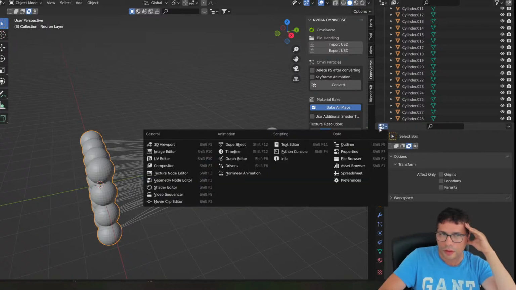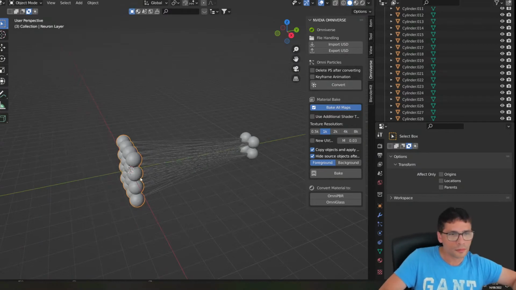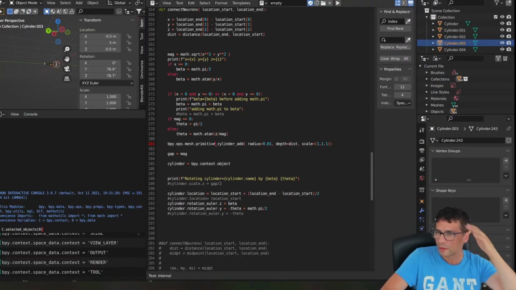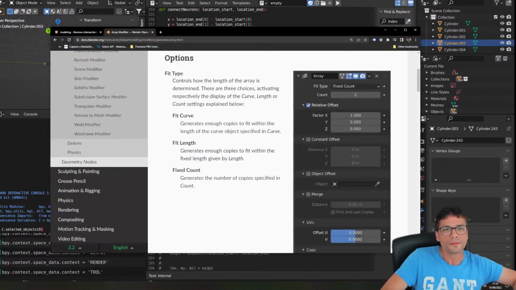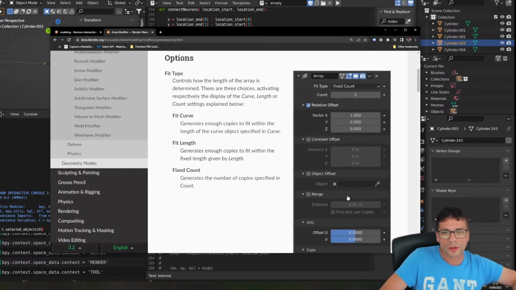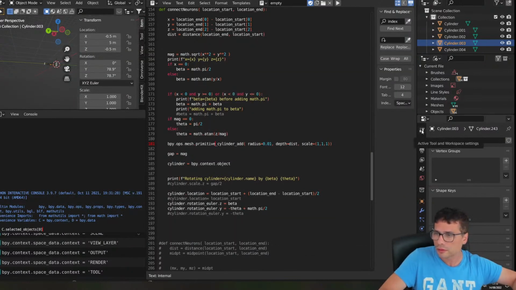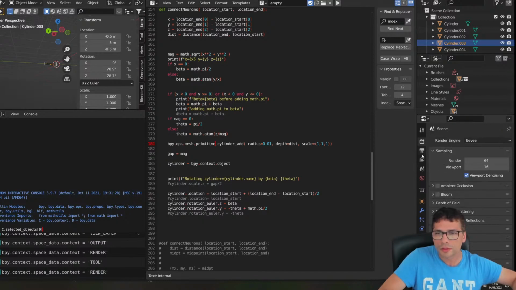I'm using an array modifier, but I can do it via Python, but I can't find it for some reason in the actual UI. It should be somewhere here.